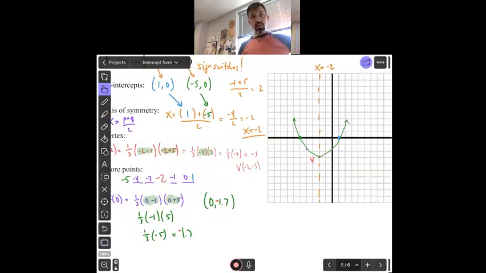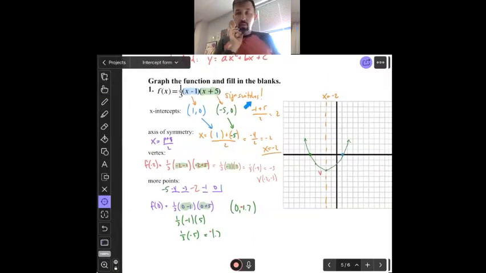But missing a sign, right? Big deal. But it should be obvious when the sign is off that something isn't right. When your numbers get really big, like all of a sudden I'm trying to plot 0, negative 25, something should be telling you, hey, you messed up somewhere. Signs are such a big deal with this stuff, all these sign switches. You forget to do that, things are going to get real weird real fast.